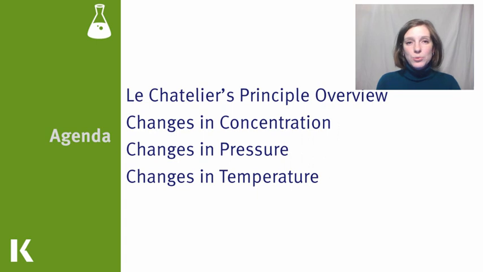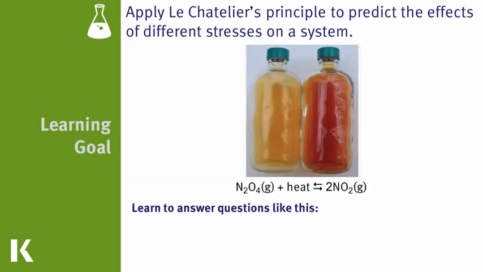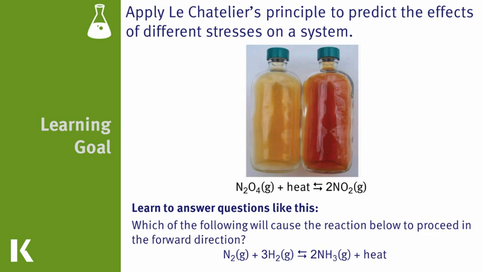We'll start off with a brief overview of Le Chatelier's principle, and then we'll look specifically at how reactions are affected when we change things like concentration, pressure, and temperature, and how these reactions respond to get back to equilibrium. After watching this video, you will be comfortable with questions relating to Le Chatelier's principle and how reactions readjust to equilibrium under different circumstances. You will be able to answer questions that ask you to use this understanding to determine what effects will benefit reactions as well.